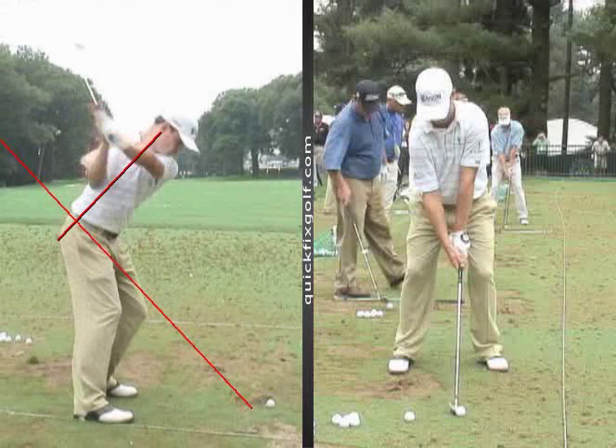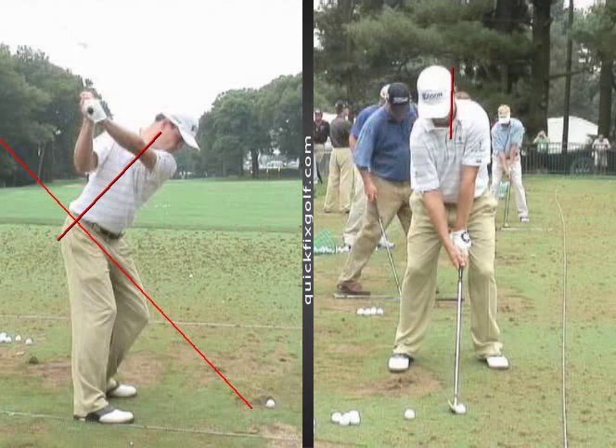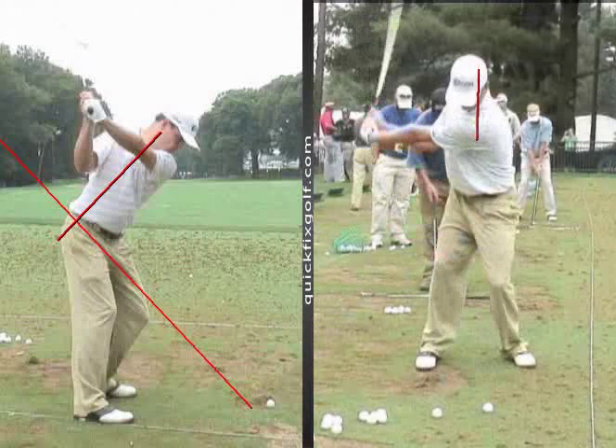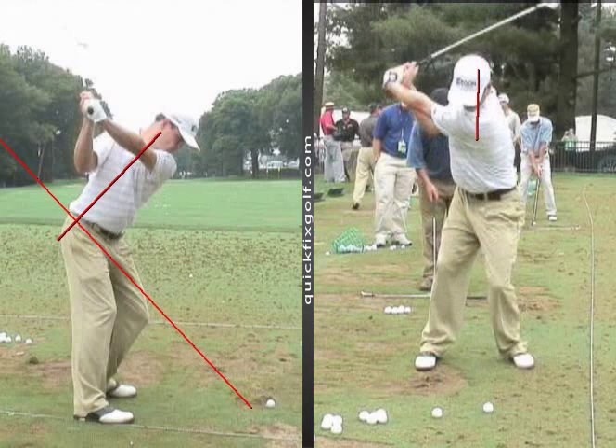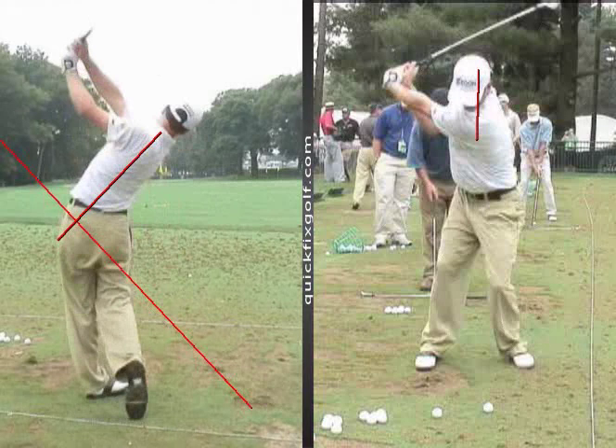This video is not the best but it's good enough for what we need. He's got a nice 90-degree spine angle. Now up he goes — boy, he doesn't take that club back very far. I know some names I can say right now — you're trying to take that club all the way to Bayonne thinking you're going to hit it further or play better; you're just making it harder. See, that's about as far as he goes. Now watch over here on the left — notice how he is a turner. He revolves right from there and drives that right shoulder through — more of a body swinger.